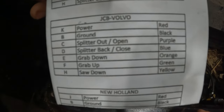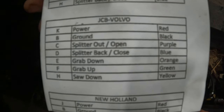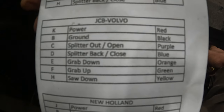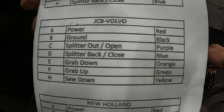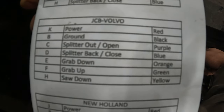We're working here. So we got red is our power. Black is our ground. Purple runs the tray, pushes it open, and blue closes the splitter. Orange and green run your clamp, and yellow runs your saw.